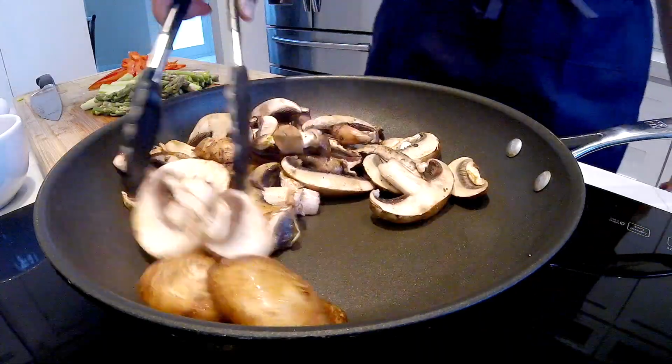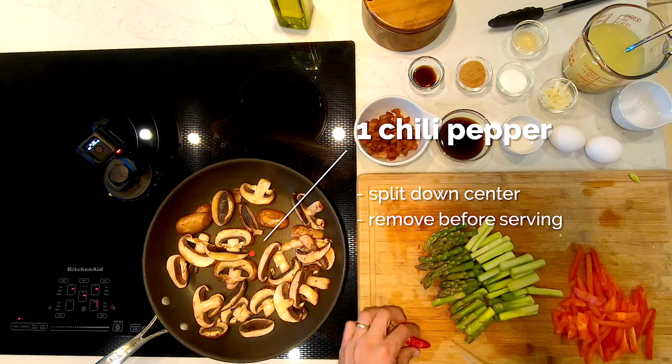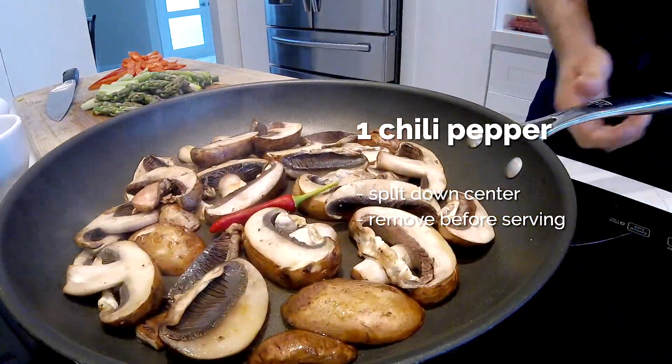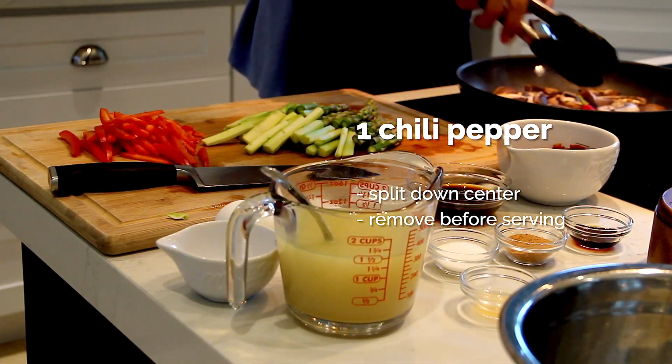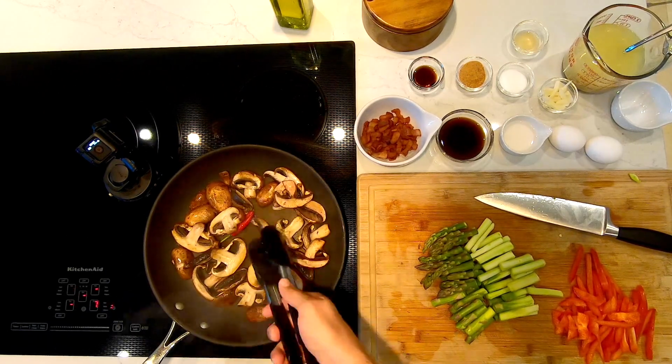Keep those mushrooms moving. Add a little bit more olive oil if you need to. Season it with some salt and pepper. We're going to take a chili pepper, split it down the center, just toss it in the pan. And remember to take this out before serving it. You don't want someone to mistake it as one of your red bell peppers. They'll be in for a surprise.